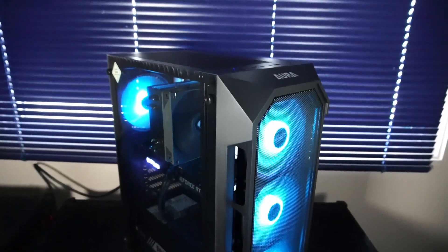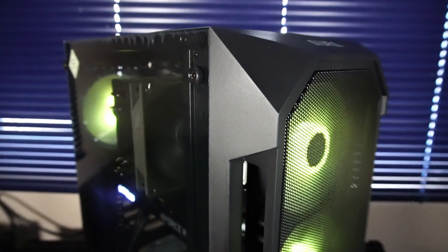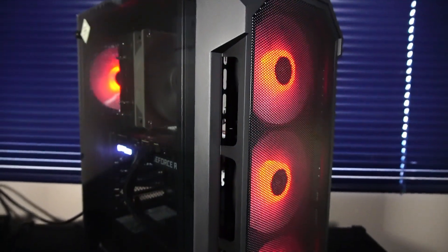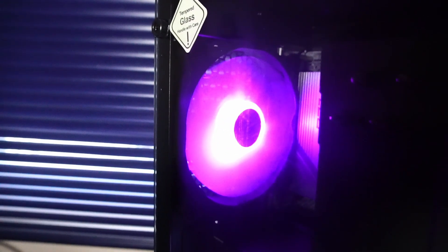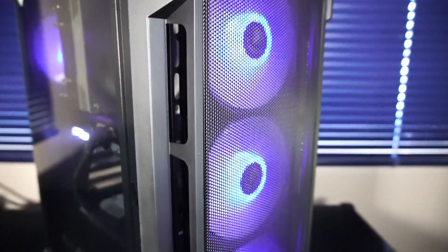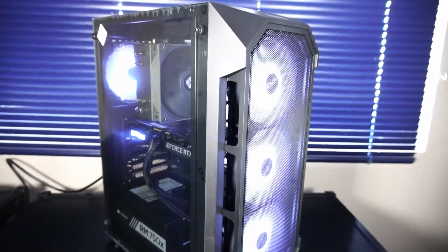Today's custom budget PC is packed into this colorful Gamdias Aura PC case. This case is one of my favorite budget options due to the good airflow, and it comes pre-installed with four ARGB fans. The front intake has a mesh grille with some added slots on either side and one exhaust fan. The only downside is that these are SATA powered fans so they all run at one speed, but if you don't mind a little bit of idle white noise it's really not that big of a deal.